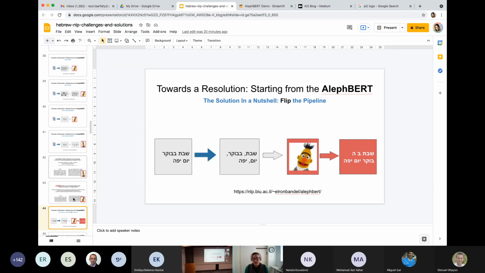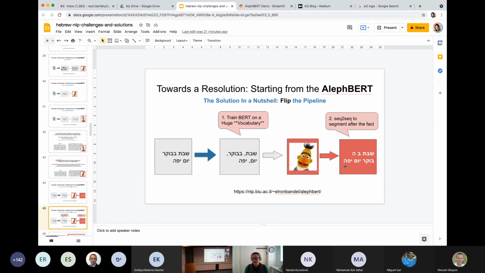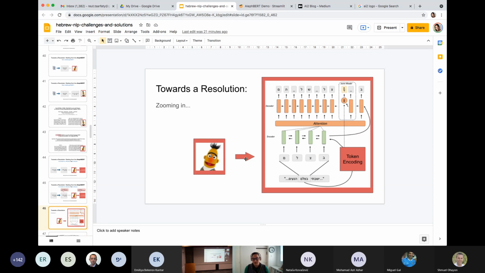Okay, so what we do, we actually aim to not break the word at all. This is somewhat not intuitive, right? We're talking about morphology and how we need to decompose stuff. But we know that BERT doesn't know how to decompose it, so we just give it up altogether. And we do it by enforcing a huge vocabulary for all combinations. And once we get the vectors for the undecomposed, that's a funny word, elements, then we have an architecture to do the segmentation based on all the information in the BERT vector.